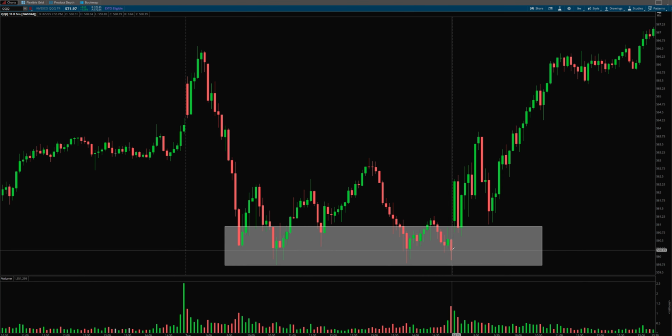So this is not a coincidence that we saw in the recent dump we saw in April of 2025 due to the tariff fears during Trade War 2.0. The bottom on this downtrend was exactly the same zone as the top of a prior uptrend. You should be using this logic to your advantage. This is obviously a very extreme example of multi-year long trends and supports and resistances, but the principle remains true even on the smallest of time frames.